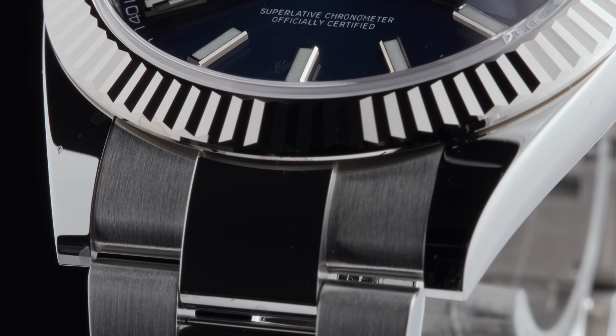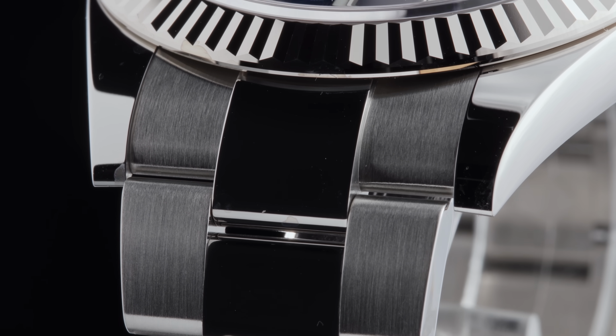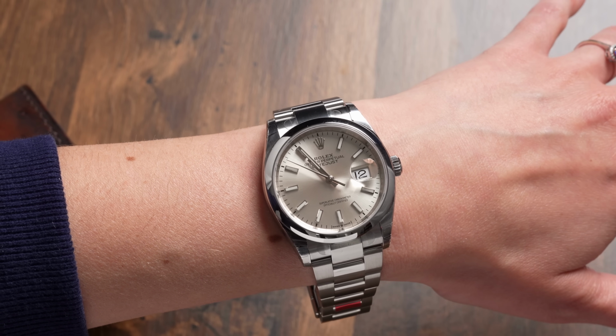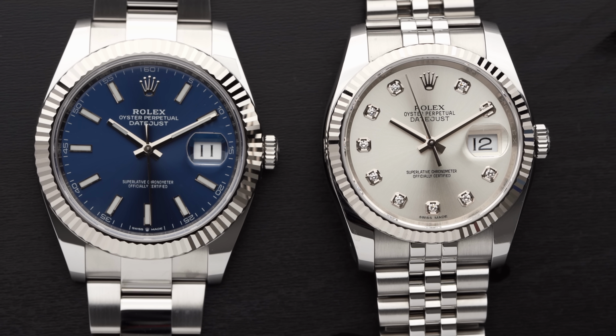With brand new Datejusts, you get to be the first and perhaps also the last one to start the story of that watch. You get the latest Oyster case with its perfectly polished flanks and lugs, as well as either a fluted white gold, a diamond set, or a stainless steel domed bezel. Rolex has also improved their bracelets and clasps and has also updated their movement in some case sizes. But a new Datejust also comes with a price tag that is new, so being the first one to wear it comes at a certain premium price. Additionally, some dislike this brand new look on watches in general, so if that's the case, you'd be better off with a vintage Datejust, obviously.